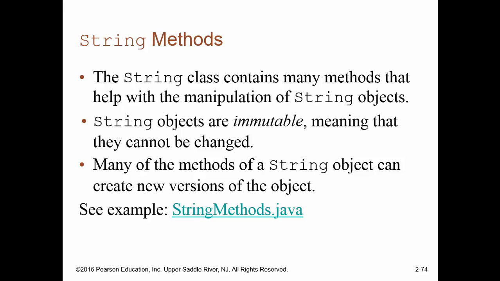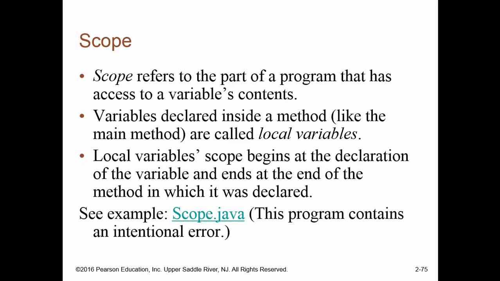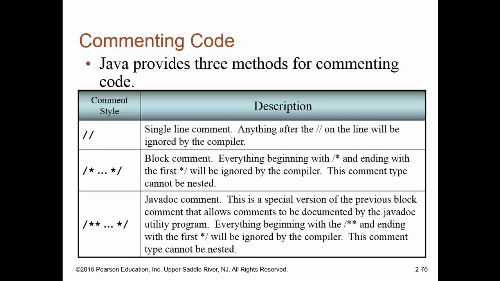There are different string methods. Strings are what are known as being immutable. Do you have to worry about that? Not for right now, but I'll show a better example of what I mean when we get to the actual chapter stuff. Scope is where something is known. I've already mentioned to you that if I declare a variable right underneath my line that says public class followed by the class name, in other words, if I declare a variable that's not inside of any method, it's a global variable, so it's known throughout the whole program. If I declare a variable inside of a method, inside of main, or later we'll write other methods other than main, that's a local variable, so it only exists there.